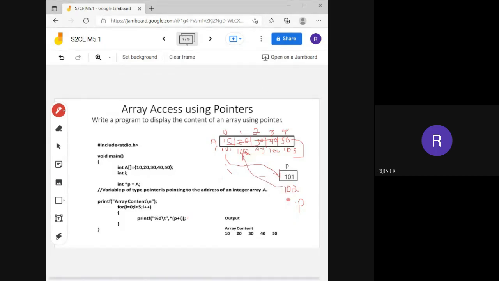Then if you increment to 103, it will point to the next memory location. 104, it will point to the next memory location. Then if you increment to 105, it will point to the next memory location.